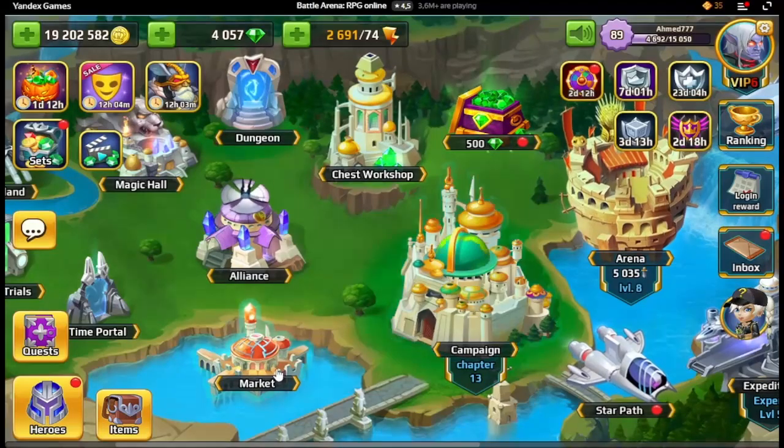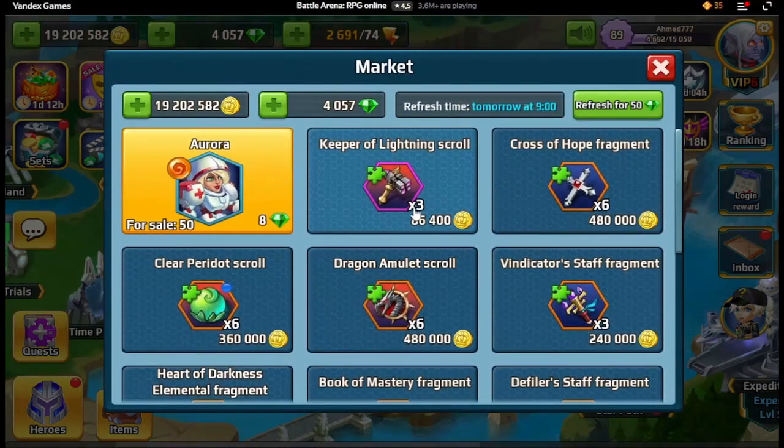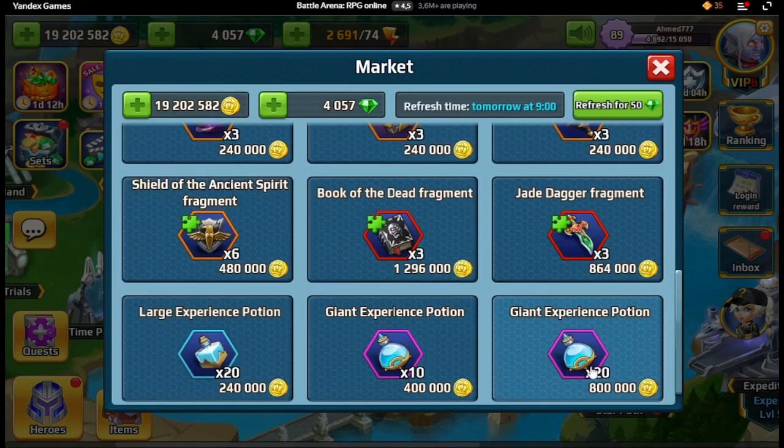The second building here is the market. This market contains trophies that you can equip to your heroes. As you can see, you can buy them using your golden coins, and you can buy some items that gain experience. This shortens the time, and you can use them to level up your heroes.